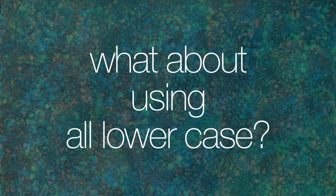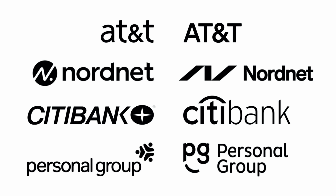What about using all lowercase? In our Western culture, we capitalize first letters of proper names, and a signature is definitely the proper name of a company. So the first inclination would be to use uppercase for the first letter. Too often, new designers choose all lowercase just to be different. As we have discussed earlier, this is an immature reason if it doesn't make the design stronger. And generally speaking, all lowercase does not make the word stronger, as we see in these examples.